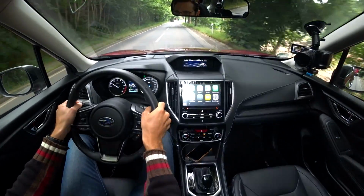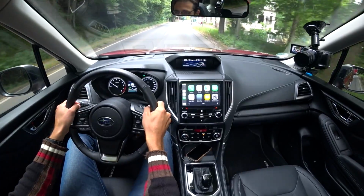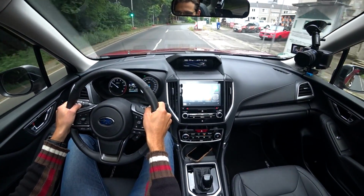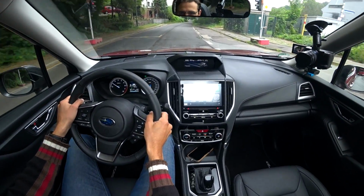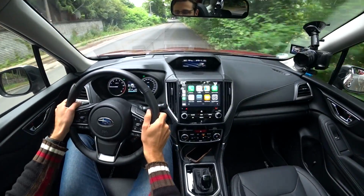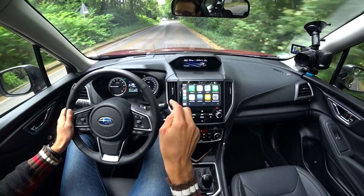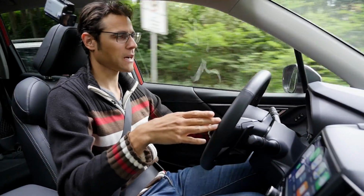So overall, the Subaru Forester compared to the predecessor has a little bit more fun in driving, a little bit more agile due to this stiffer chassis. So definitely a better drive. It feels also a little bit more modern. Then we have the new system, infotainment, multimedia, and so on. But the overall driving feeling is still, as I said initially, it does not feel like a completely new car.